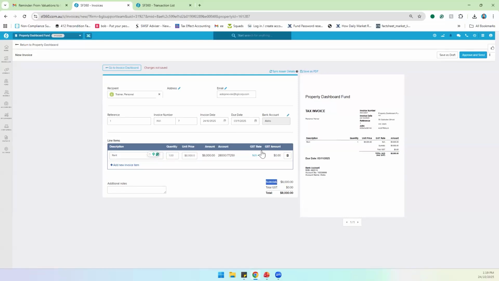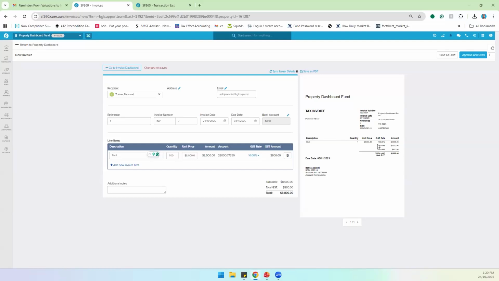And then you also have the option for GST or not. So you can select that option if you would like, and the system will pre-fill that automatically for you. Just a quick note, at this stage, invoices will need to be created each month or whenever income is received for your properties, just to ensure all rental income is accurately recorded and reflects in your reports.